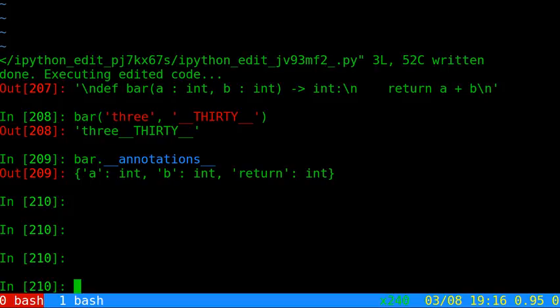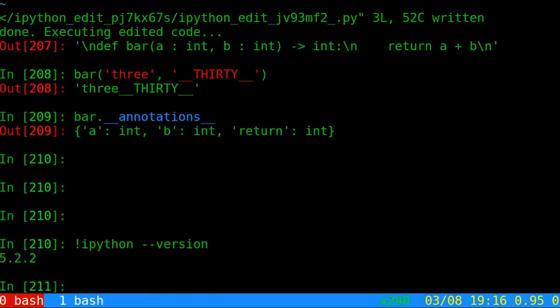Just play with it inside the interpreter. Python's interpreter is very friendly to programmers, and IPython makes it even more friendly. I'm using IPython. All the examples we just saw can be applied to the Python or IPython interpreter seamlessly.